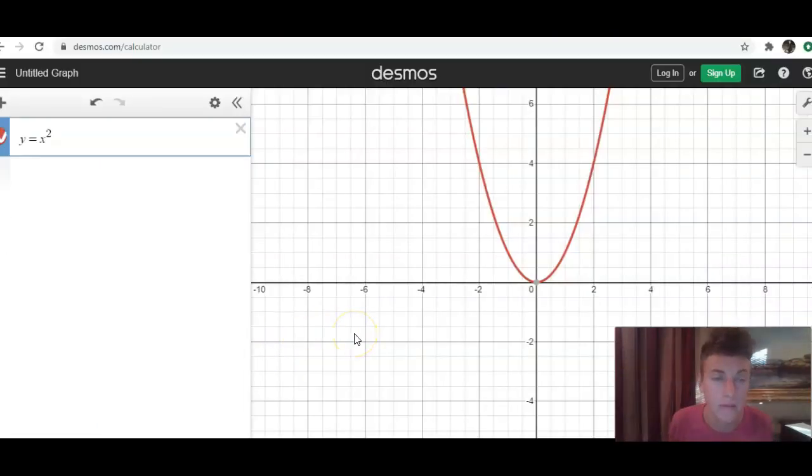Okay, let's do domain first. So we're looking at left and right. What's happening in the left and right directions? Well, this guy is going to the left and up forever. So that means it's going to the left forever. So eventually it'll get all these negative x values. I mean, they'll be way the heck up there, but they'll be negative. All the negative values are going to exist. And similarly, it goes up and to the right forever. So we will eventually get all these positive x values. So the domain, again, is -infinity to +infinity.